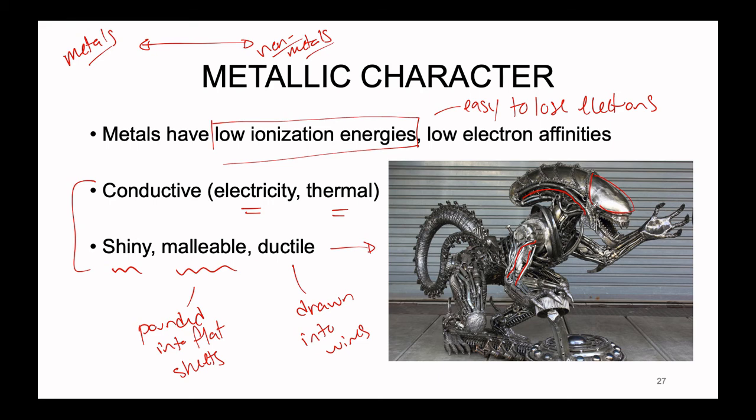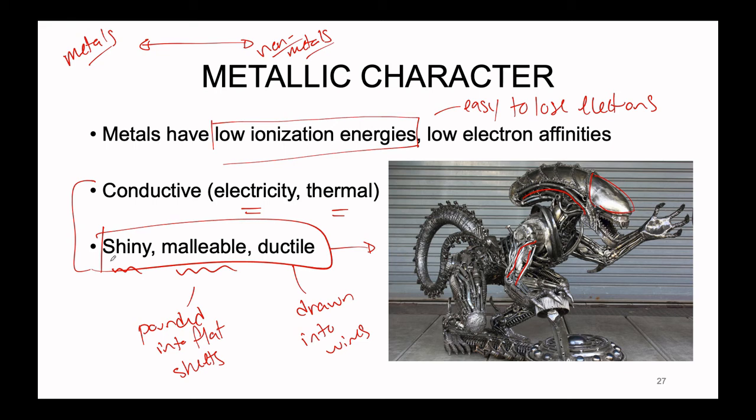And of course, the entire thing is incredibly well polished and shiny. Something that is very unique to the metals is that they can be so shiny like this. So it's really easy to even just look at the xenomorph, and if I asked you, hey, what type of material is this made of? You would say, I'm not sure what kind, but it looks like it's made of metal. It is because metals are shiny, they are malleable, they are ductile, and for this reason, they are all very easily identifiable like this.